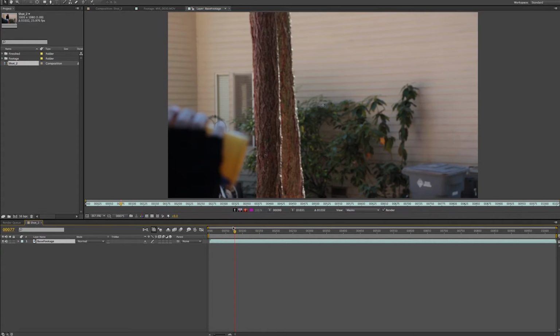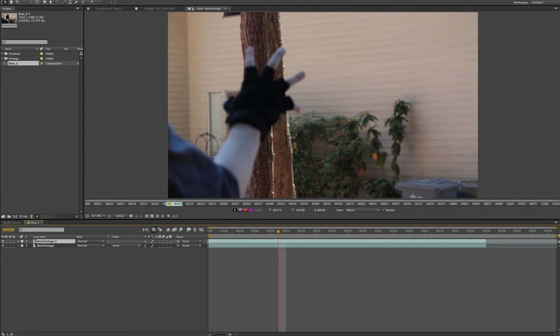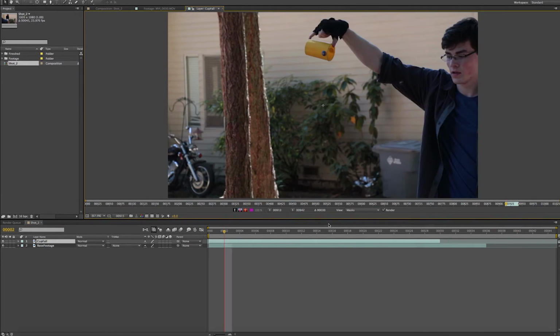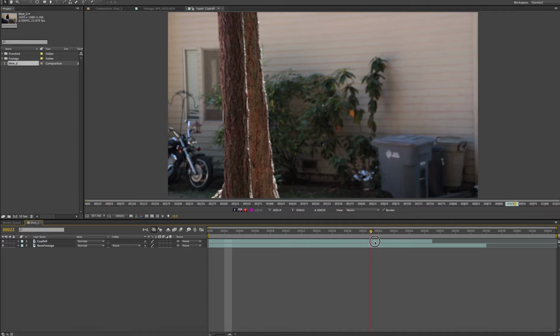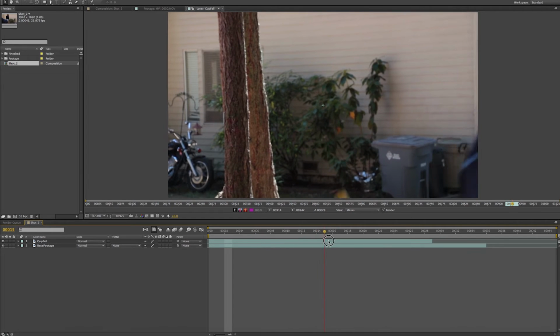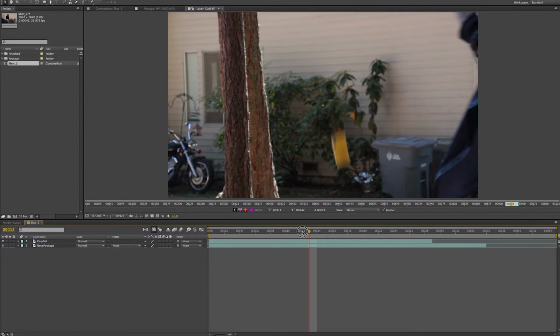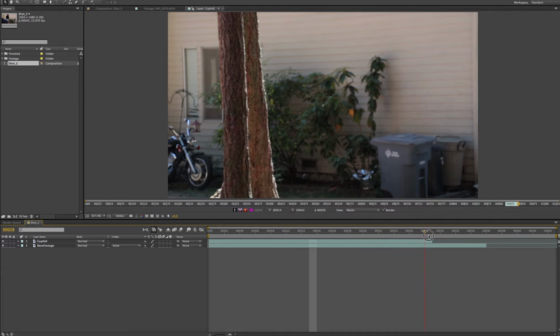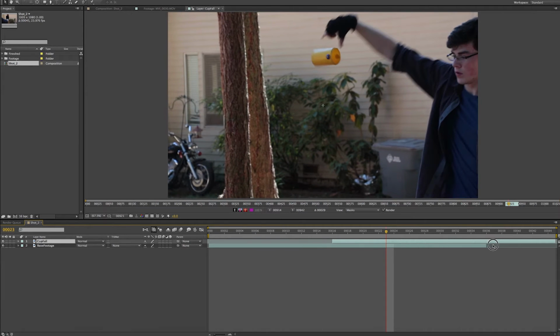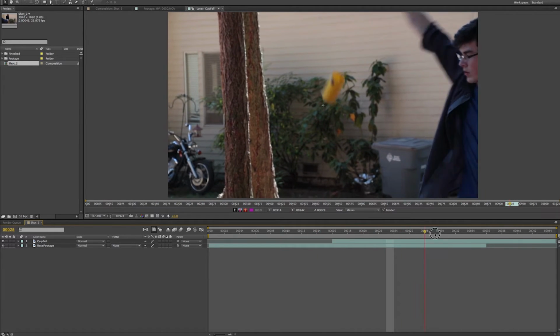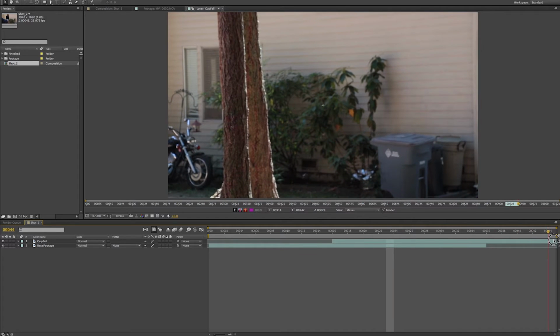So I'm going to go in here, and I have the numbers written down, so I'm just going to use those. So now we have this part where I drop the cup, and it looks amazing. And I think the only reason I'm not just cutting right when it's out of frame is because there are these little particulates in the air right here that will mess it up. So these actually need to continue to the end of the comp. So it's actually going to start about there, just like that. Okay.